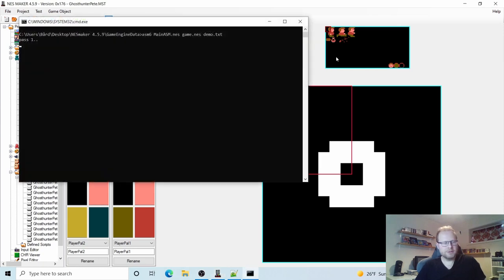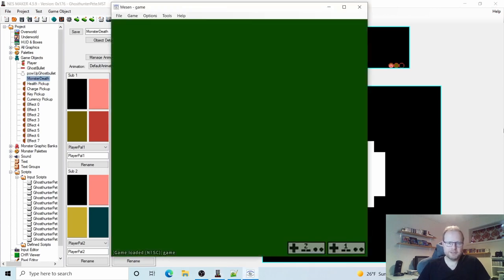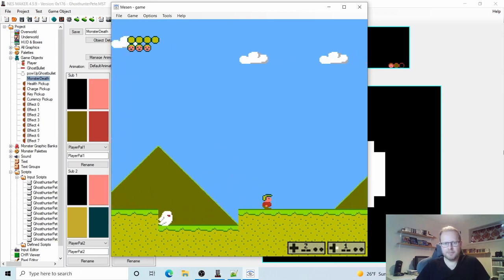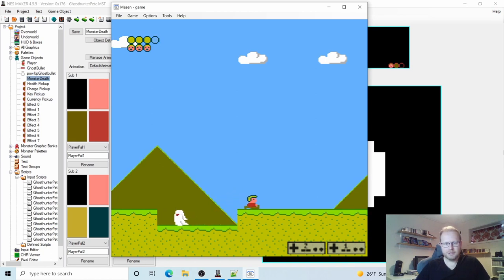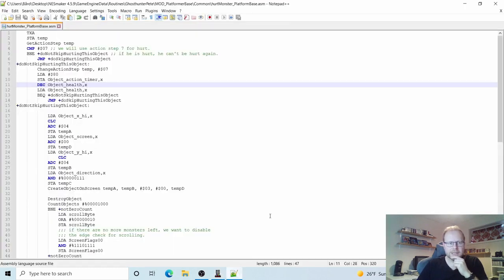How does this look? Does the monster have a hurt animation or a death animation? So let's pick up our power up. Actually, it doesn't work. And let's take a look.